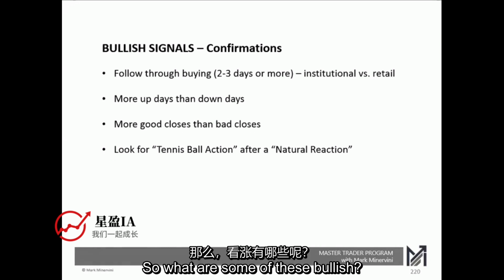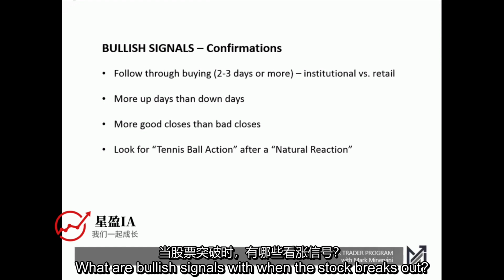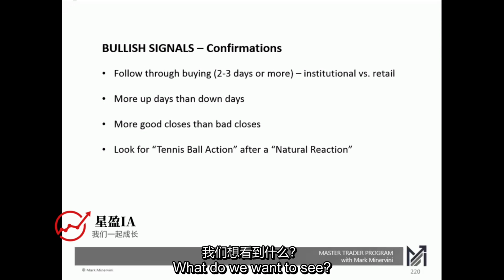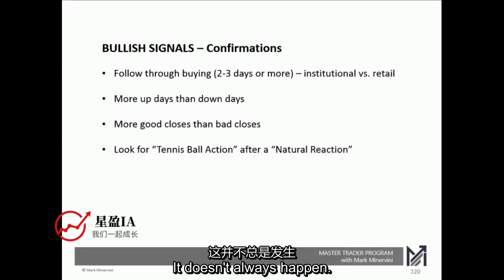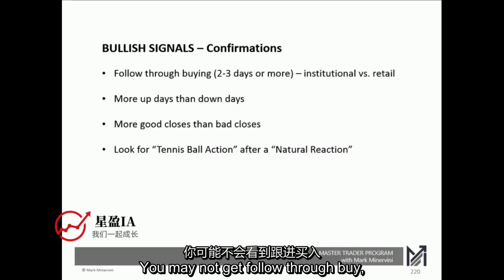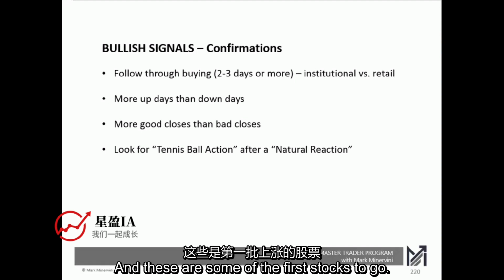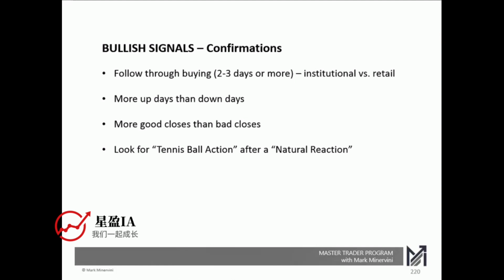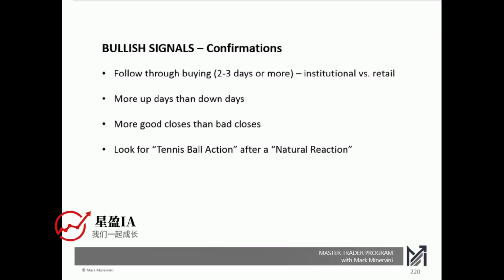All right, so what are some of these bullish confirmations? What are bullish signals? When the stock breaks out, what do we want to see? So the first thing is we want to see follow through buying. It doesn't always happen. You may not get follow through buying, but we'd like to see it, especially if you're coming off of a big correction or a bear market. And these are some of the first stocks to go. They usually go, and you're going to see days of rally.